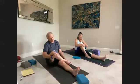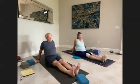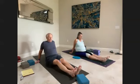Use your hands to free up that right leg. Let that right leg go out to the front. Bring your hands behind your hips and just wave your feet. Gently putting a little bit of twist back into your hip socket. Then come down onto your elbows.